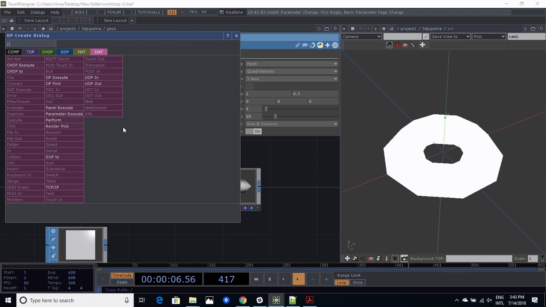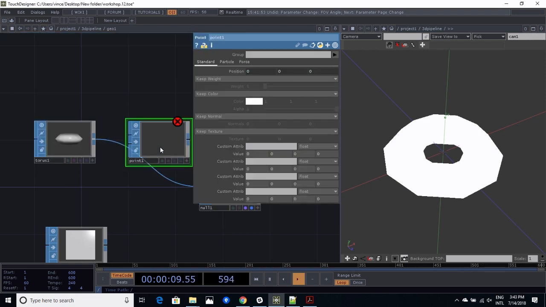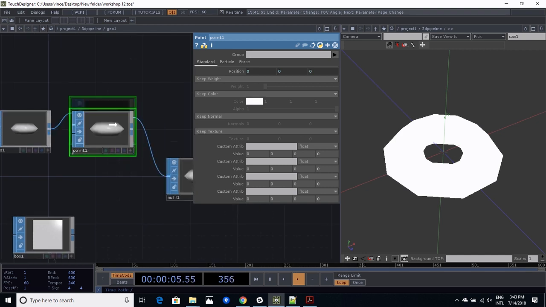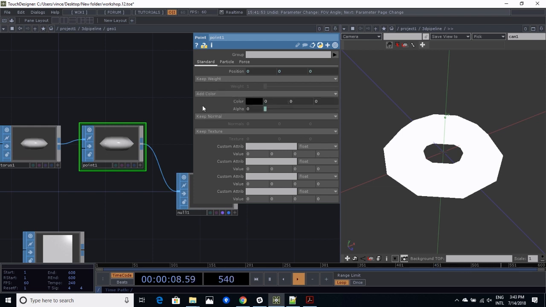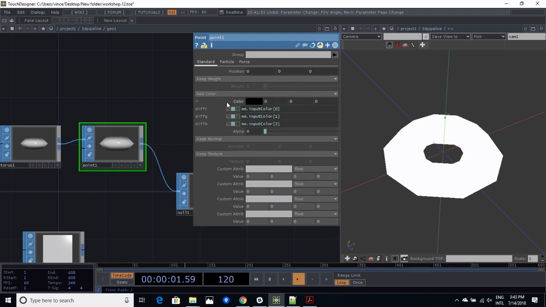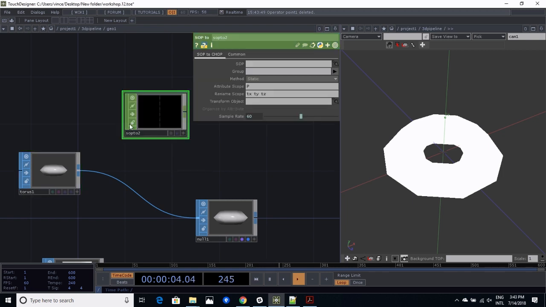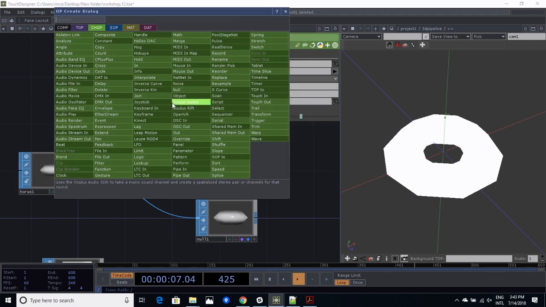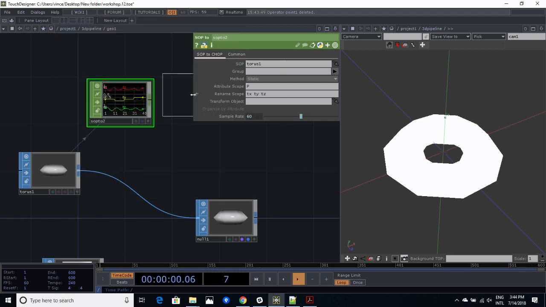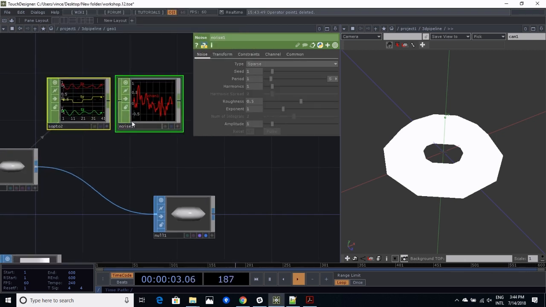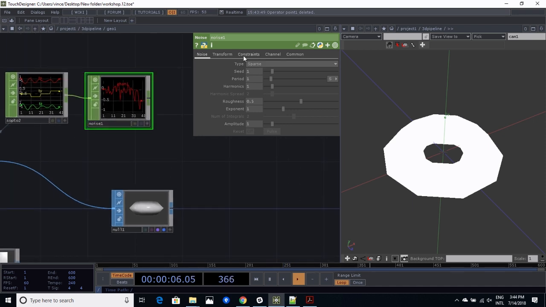And I'm going to assign colors to the points, just for demonstration purposes.